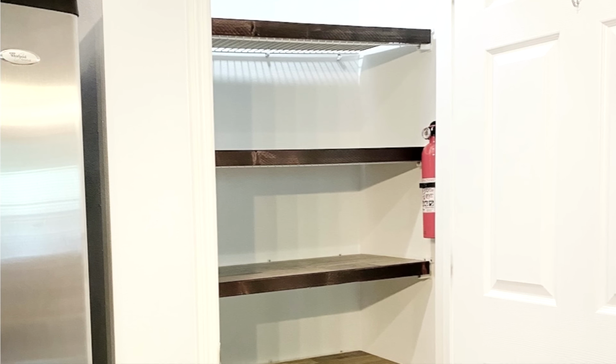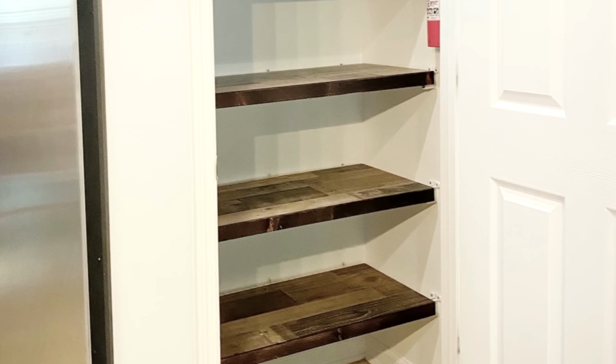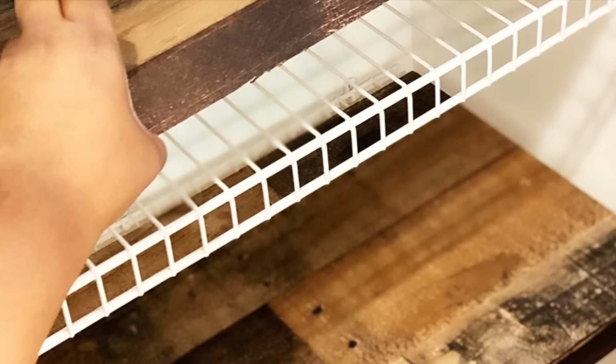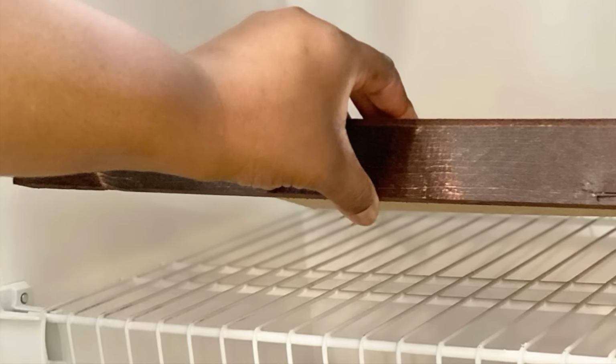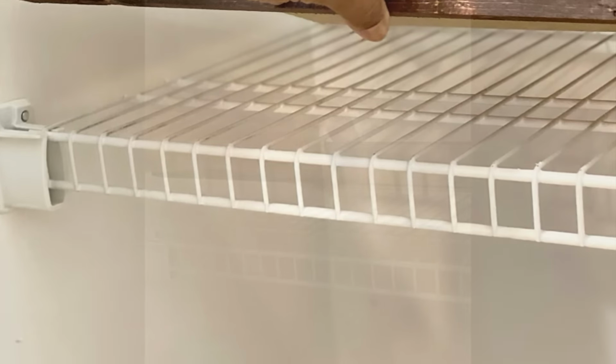I always like to address the main issues with pantries. One, of course, is storage, and the other is those wire shelving racks that so many of us have. Well, there's a solution, and you don't even have to remove your wire shelving. I'm going to share how you can not only get your pantry organized, but also how you can make covers for your wire shelving.